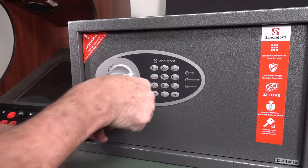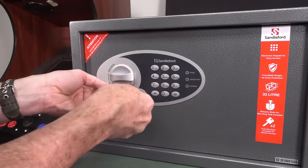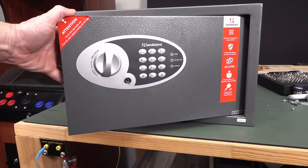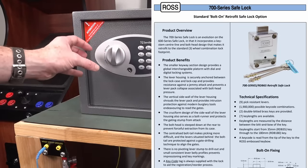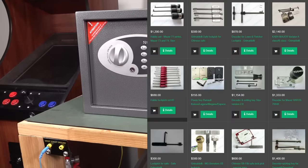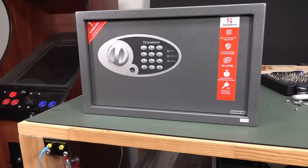There we go — I'm in. No worries. You saw how long that took me — it was seconds. It's trivial to pick these sorts of locks. There are good quality safes you can get with good quality key locks in them, and they require more specialized tools and greater skill to actually pick. But ones like this are just nothing burgers. Anyone with a simple rake-in tool can just get into this. Or you could probably just smash this out with a punch and a hammer, and this flimsy piece of turd will just come right open.